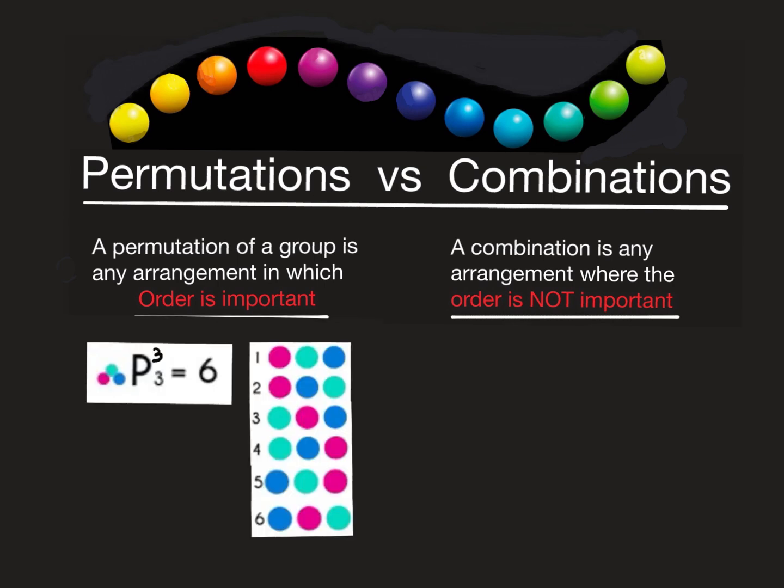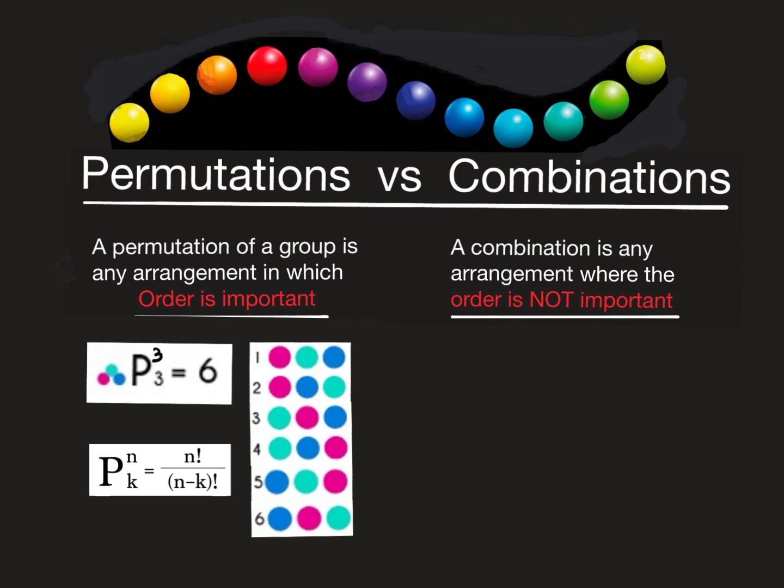These 3 balls over here, and this is 3 for 3 balls, had to fill in 3 positions, and the 3 positions is indicated here by the 3. And we found that when we arranged them, every single arrangement was different, and we found that there were 6 arrangements. This P stands for permutations, and I've shown you the formula for permutations in my previous video. This permutation could be calculated using this particular formula over here.